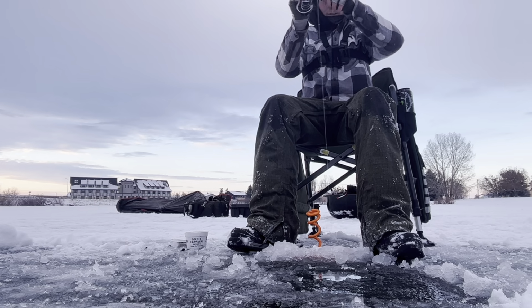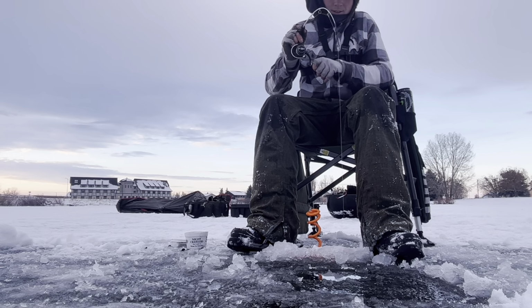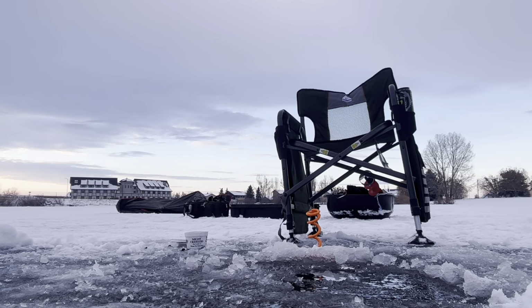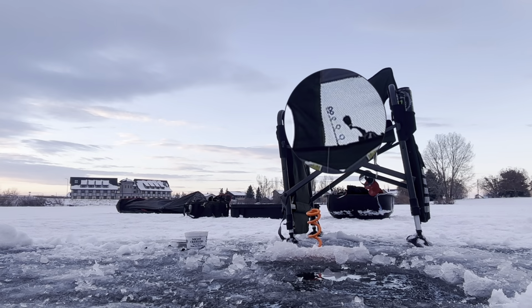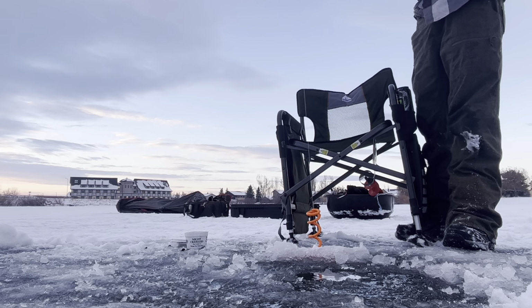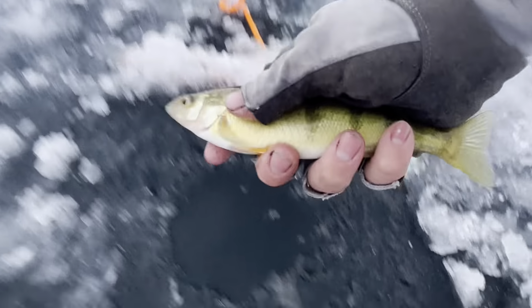Come on. Okay, this is definitely a nicer one. Oh, yeah. Now that is an eater if I've ever seen one. Biggest one of the day. Hopefully you guys can see that, but that is an eater. Jeez, set my rod down for 1 second. Yeah. That looks a nice one. Oh, never mind. He's not that big. They're in the area.